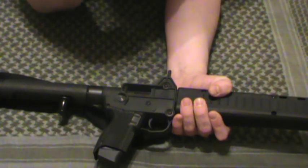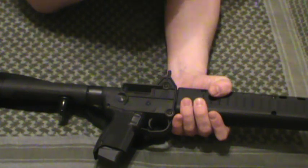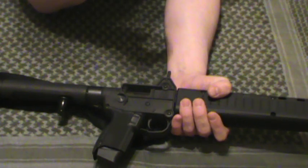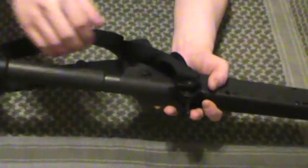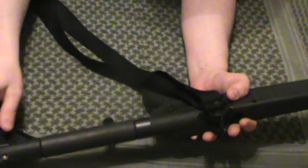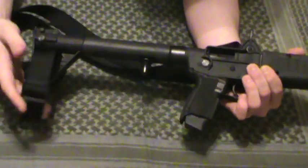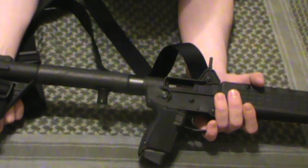Additional bonuses to this are add-ons. I have added 4 different add-ons to this gun, which do not necessarily appear apparent to start off with. First of all, the sling. The sling does not come standard. I like the sling a lot. Got that directly from Kel-Tec. It attaches here, middle of the rifle, and the buttstock. There's a slot there, like a lot of your ARs and other stuff like that. It doesn't attach at the front because that gets in the way of the folding action.